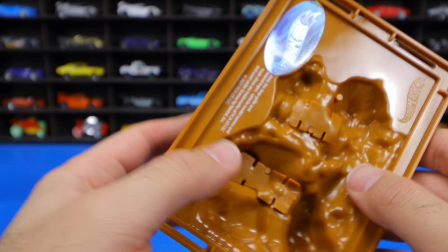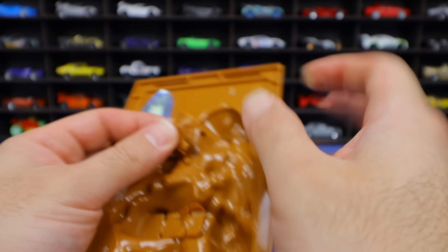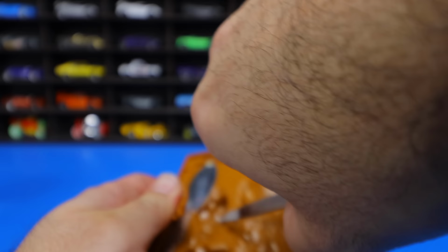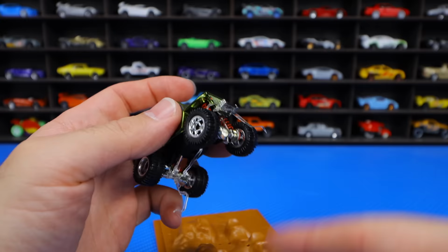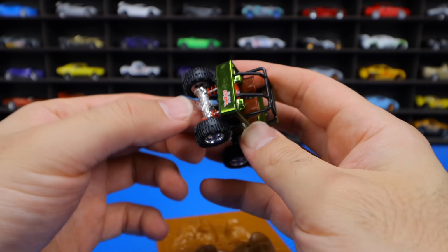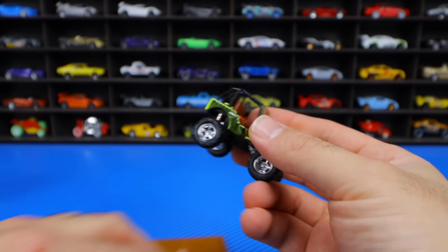So we've got these little tabs on the back right here. And we'll grab these and we'll take these completely apart. And actually, you know what I'm gonna do to make this easier? I've got a little scissors here. We'll just scissor these off. And we'll scissor these off right here. And then we've got the car that's just coming right apart. And we'll scissor it off as well. There we go. We've got all these little bits of elastic holding it all together just because it has a very delicate suspension. Even these ones right here, which are really, really tiny. We'll pull those off. And there we go. We've got it completely open right here.